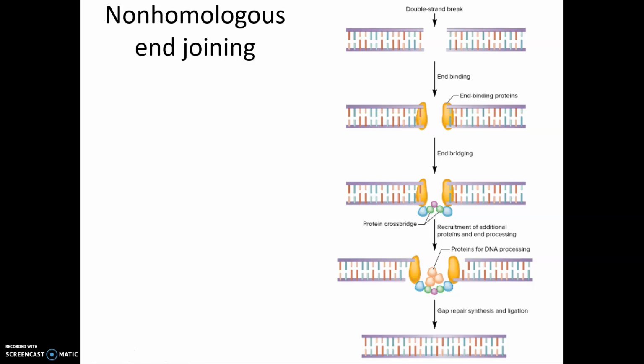But I will note here, the first thing is that we don't need a sister, okay? So we don't have to rely on homology. So this can happen at any stage. But with the caveat that we can introduce small deletions. Because we are not looking at an intact chromosome here to help us, we don't know if this is the full strand. So we could very well be missing an area of chromosome here, okay? So that's important to note that although this might seem a little easier than homologous because we can do this at any time, the downside is we may very well lose small amounts of genetic material.